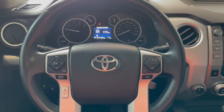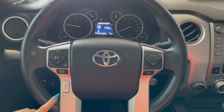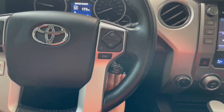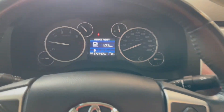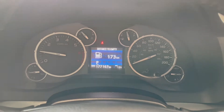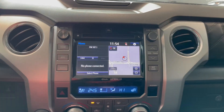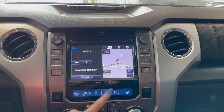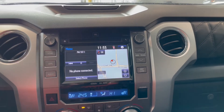Taking a seat in the vehicle and looking at the steering wheel, on the left side we have our audio controls. On the right you have your hands free calling and your cruise at the bottom. This Tundra comes with 177,000 kilometers. Over in the middle on your touch screen you have your AM-FM radio, Bluetooth phone connection along with navigation and a backup camera.